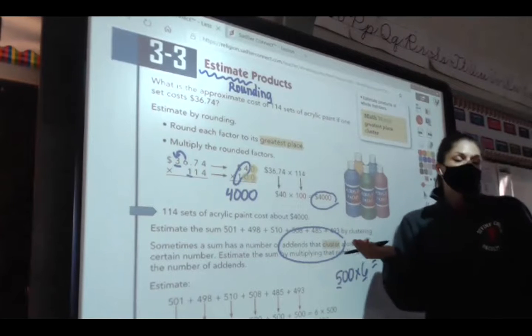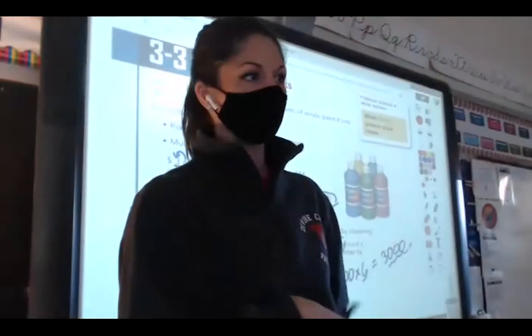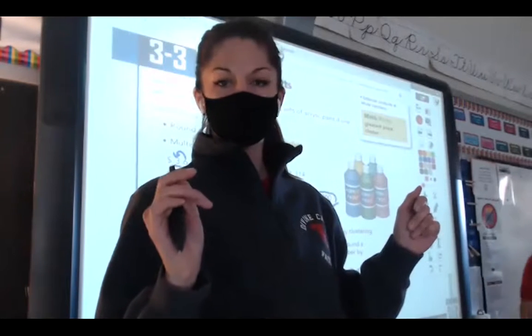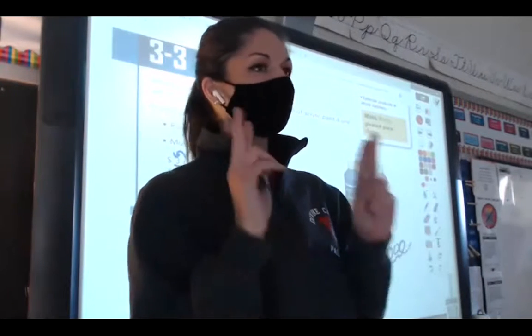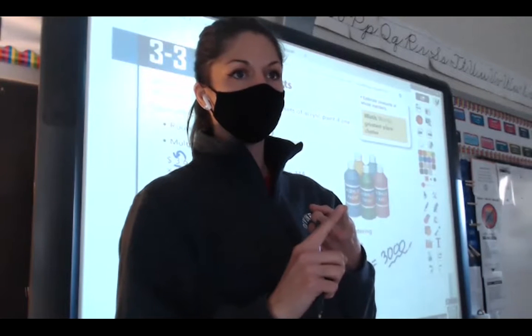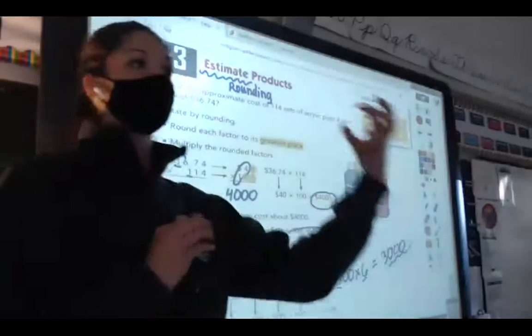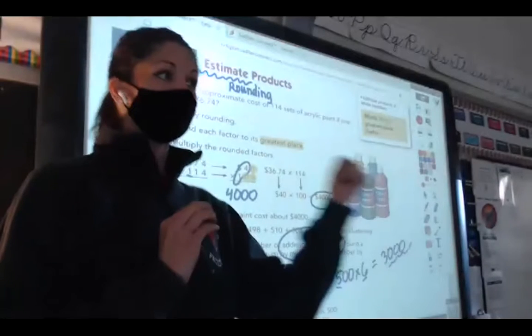So the 2 skills we're going to work on today, with all the crunching and wrappers in here with all the snack time going on. Can you guys hear all that clatter? We're going to work on 2 skills today. Estimating products using the greatest place value, and then adding clusters of numbers by using a related multiplication fact.